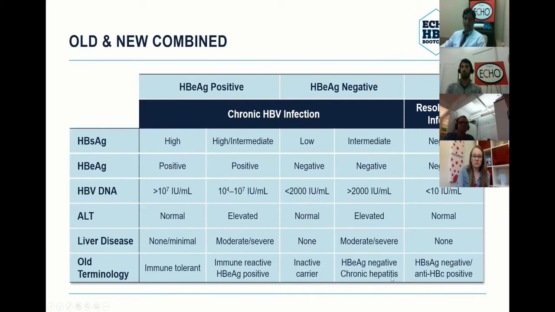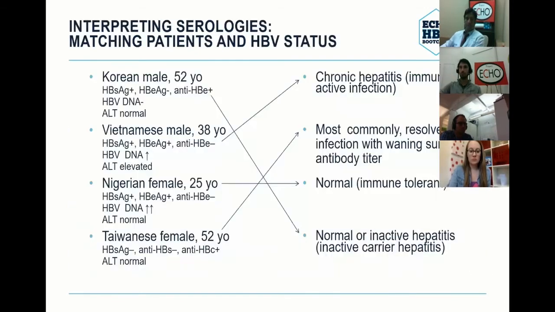In E antigen negative chronic hepatitis, you will see again that the ALT is elevated, hepatitis B DNA is elevated, and in this patient, again, this poses an opportunity to treat the individuals. And in a resolved hepatitis B infection, this is typically if an adult contracts hepatitis B, the patient will have surface antigen initially positive, but eventually the surface antibody will turn positive, and the patient will remain just with hepatitis B core antibody.